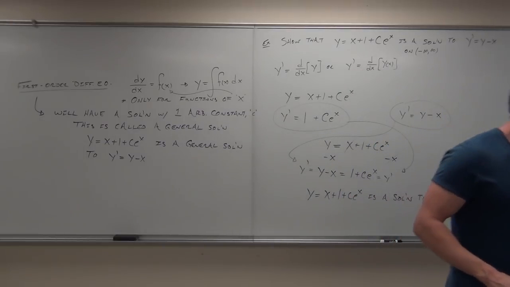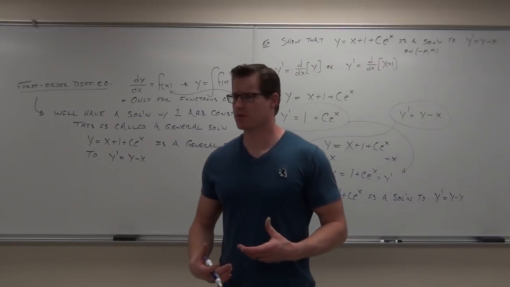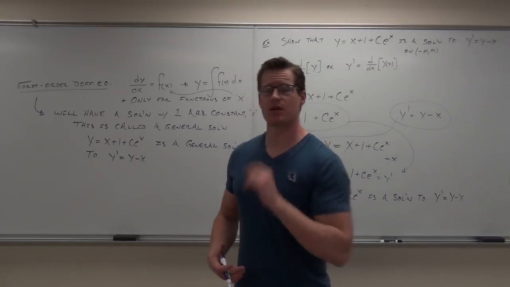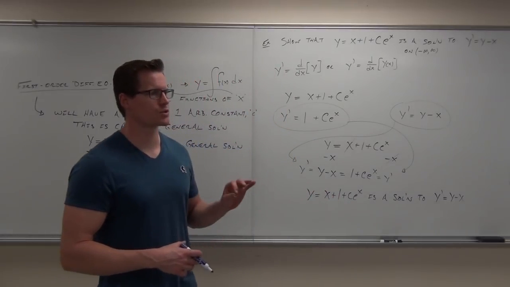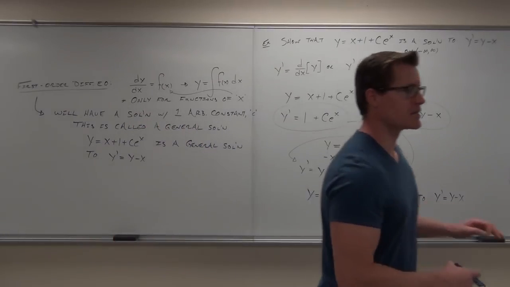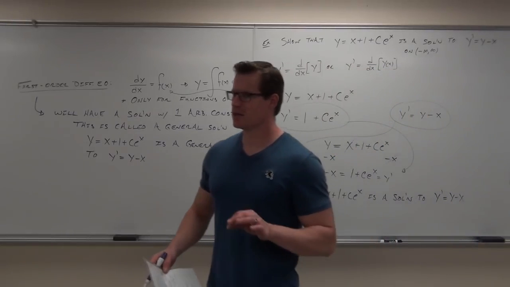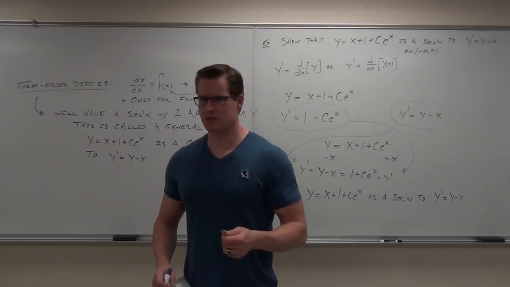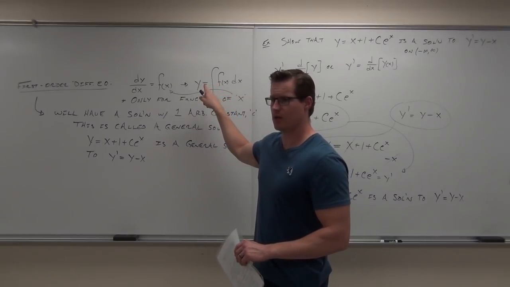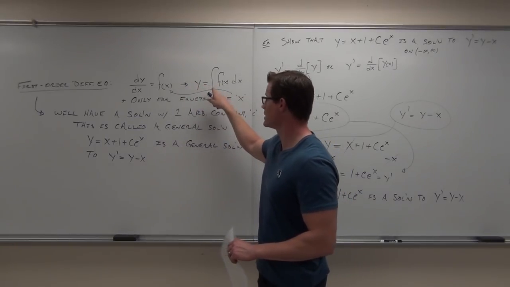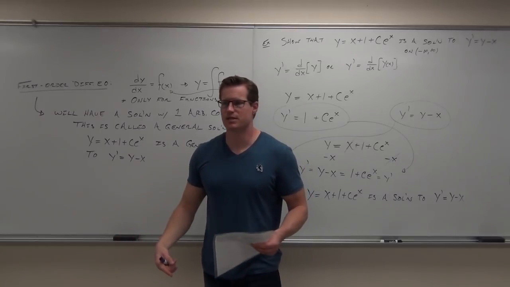Now you might be asking the question, at least I did the first time, well, wait a minute. If there's a general solution, can you ever have a specific solution? What do you think? If the c was a number. To make the c a number, we have to have what's called an initial condition. If you've taken a Calculus 1 class before, which I know you all have, you've seen basic differential equations with initial conditions, where you just did an integral and then plugged in your initial condition. You're like, wow, this is really easy. Yeah, it's designed to be easy at that level.